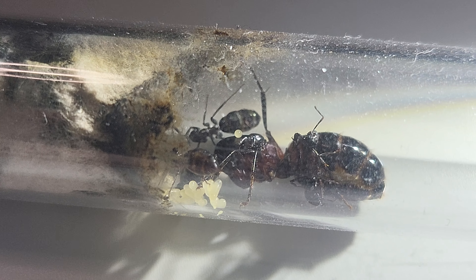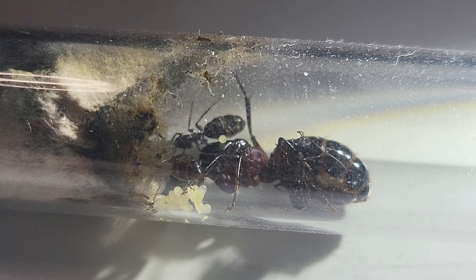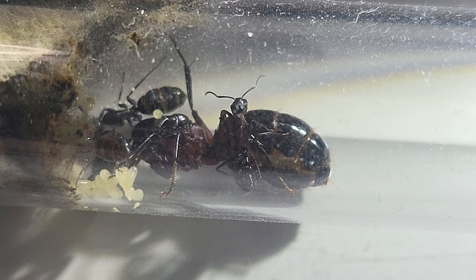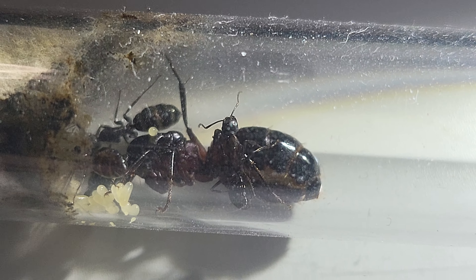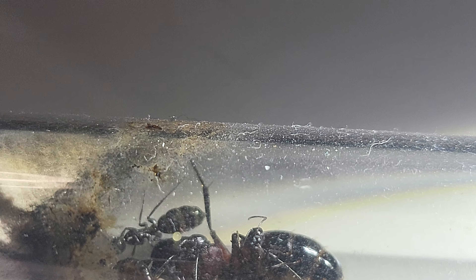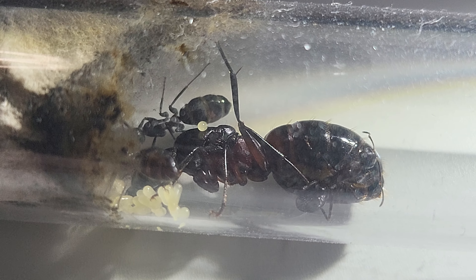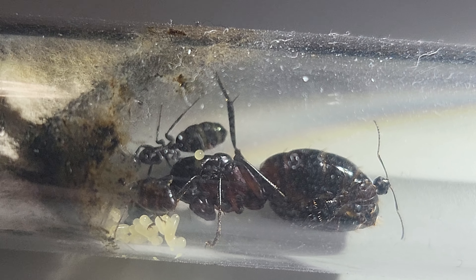I would really love to get my hands on some of those Gen 4 nests for my Tetramorium. We'll be talking about the Tetras in another video, but the Tetras are taking up all the space — they are everywhere. I didn't expect them to get this big in just four months. I started from just one test tube and now I have five or six test tubes that are completely full.